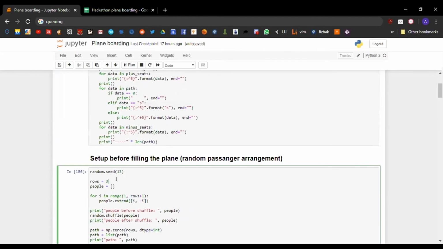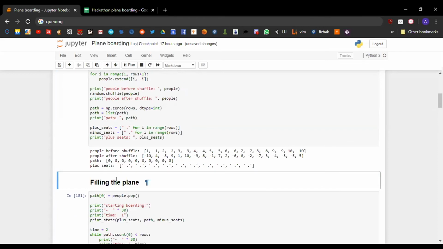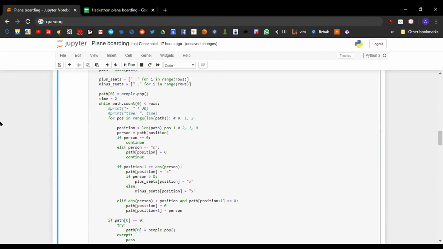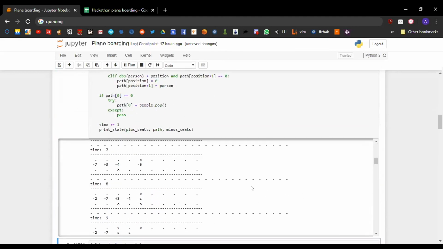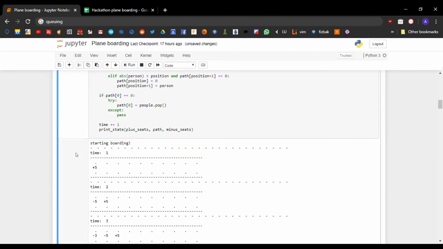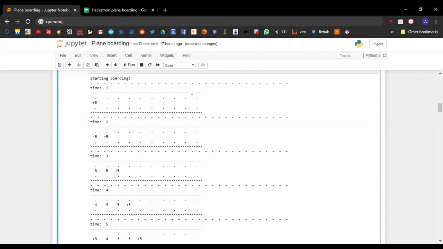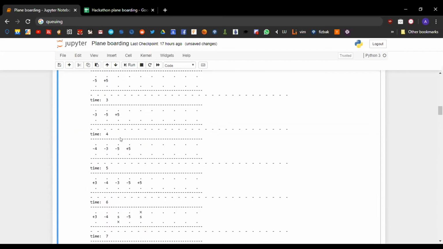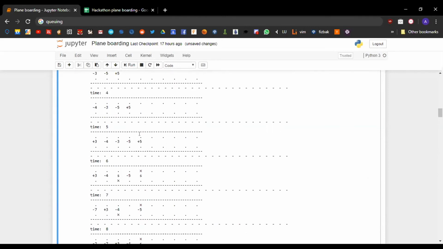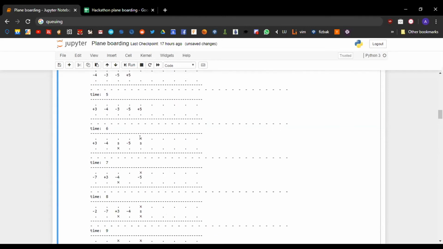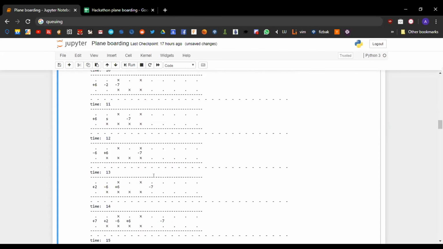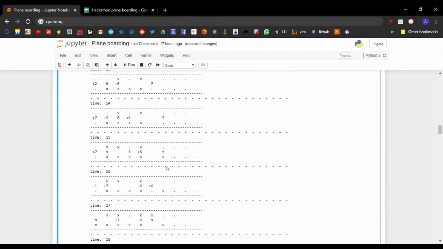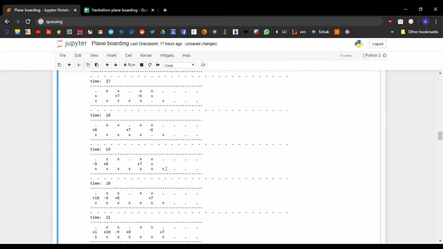We can quickly run through a longer example. For example, if I had 10 rows. So we can see the plane is now longer. There are 10 rows. So the +5 person keeps going until they get to the 5th row. Then they sit down and so on. We can see the plane slowly filling up. So the -7 keeps advancing to the 7th row and so on.